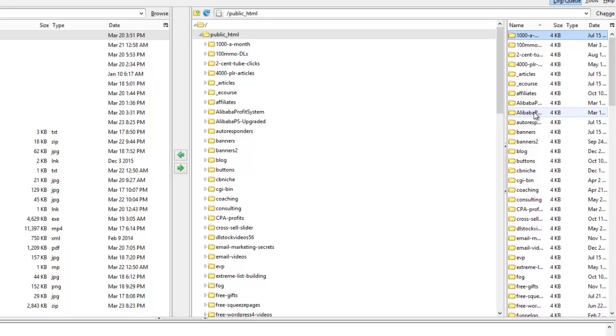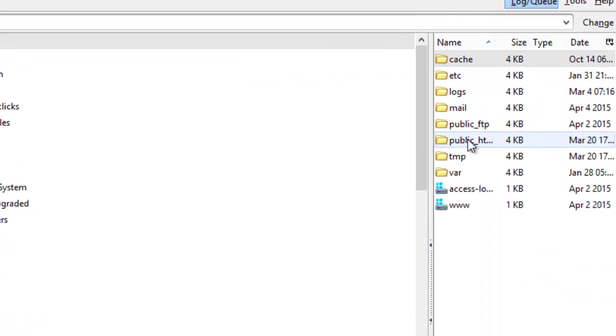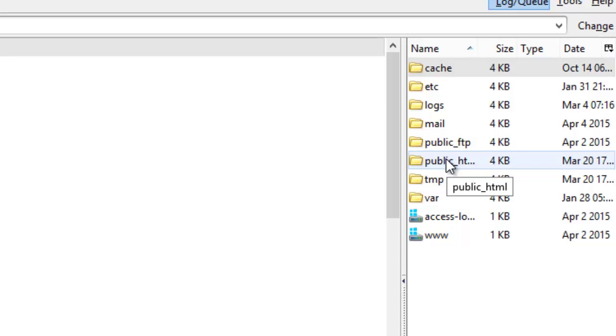So if you want to create a new product, in your public_HTML folder, I'll go up again, and you need to be in the public_HTML folder. That's the only one that's visible to people on the internet. So you got to double click on that. You don't upload files in here, you upload them into the public_HTML.